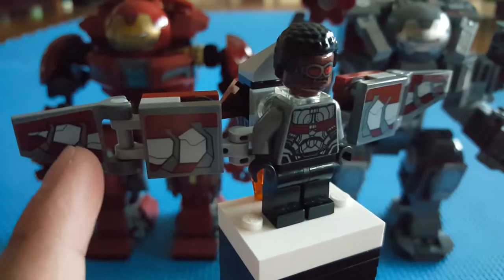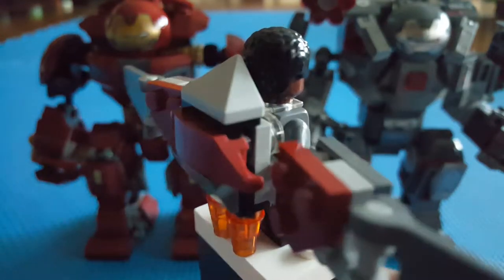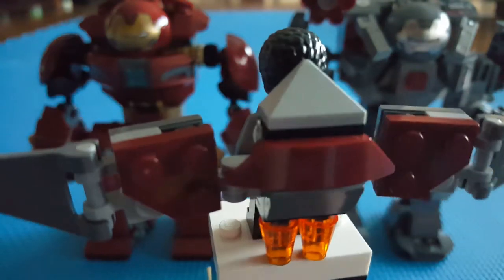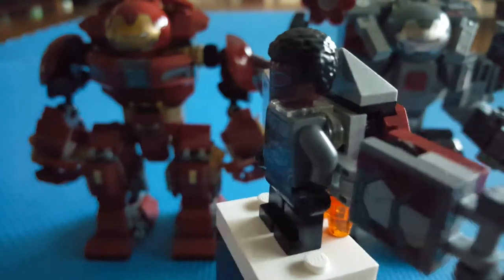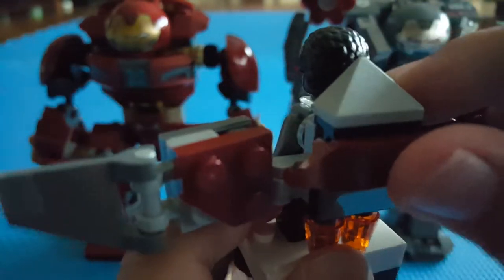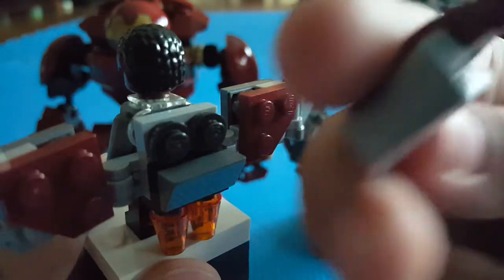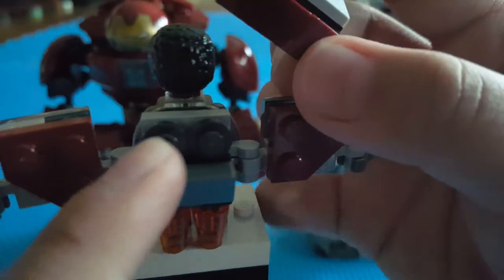Falcon's wings have stickers here, which is pretty different from before with LEGO. In sets like the Tanker Truck Takedown or the Civil War sets, Falcon actually had molded wings. These ones are brick-built wings with stickers. You do have the ability to flap them, which doesn't really make sense. At the back there is the Red Wing drone, which I think they also did with the Civil War sets. It doesn't really look a lot like Red Wing, and obviously being brick-built it is going to be a bit big. It is meant to come off on two studs.